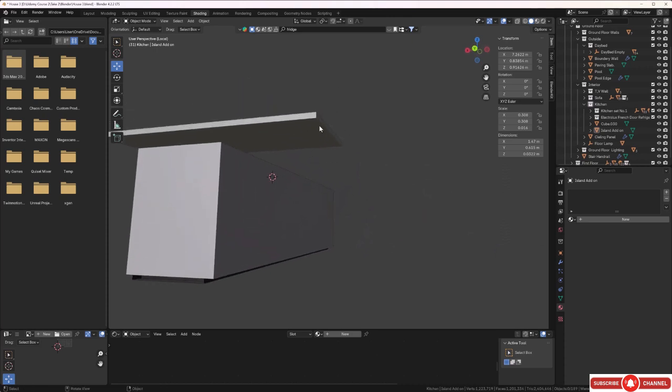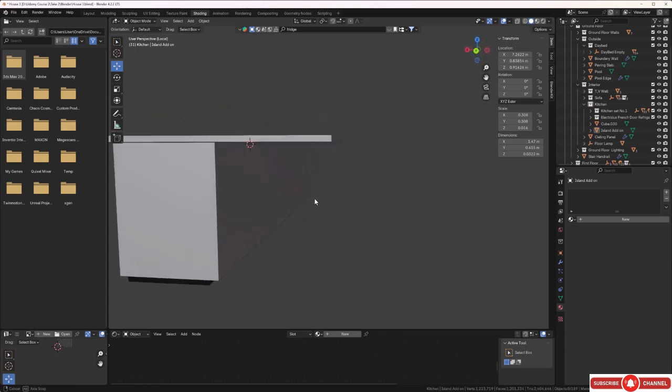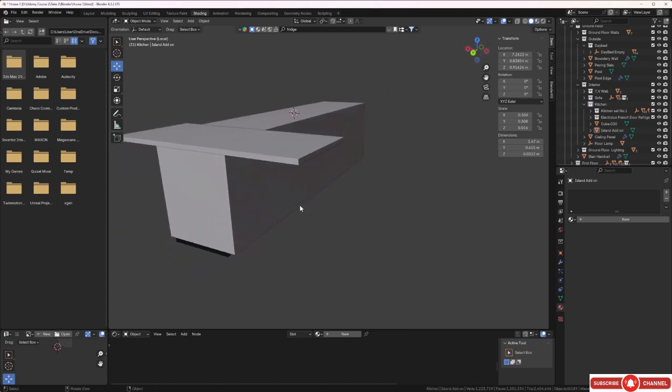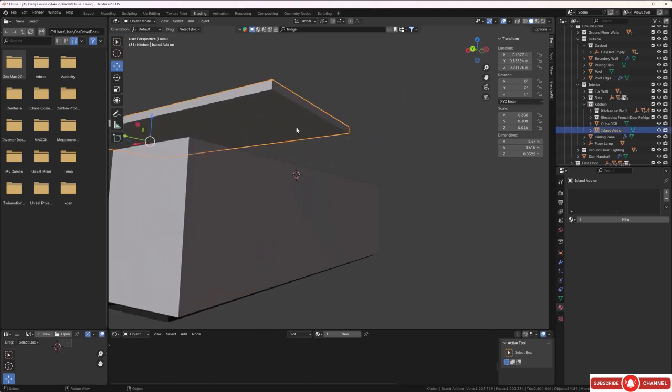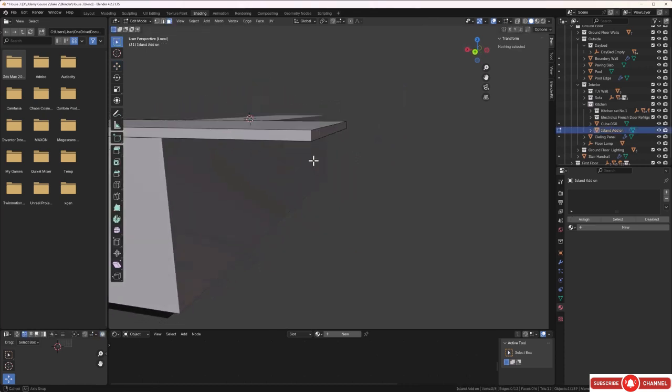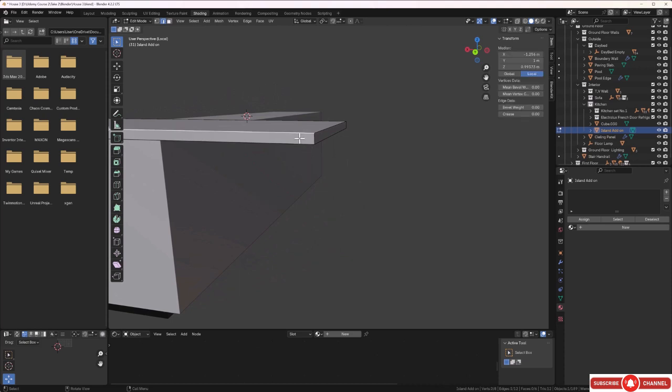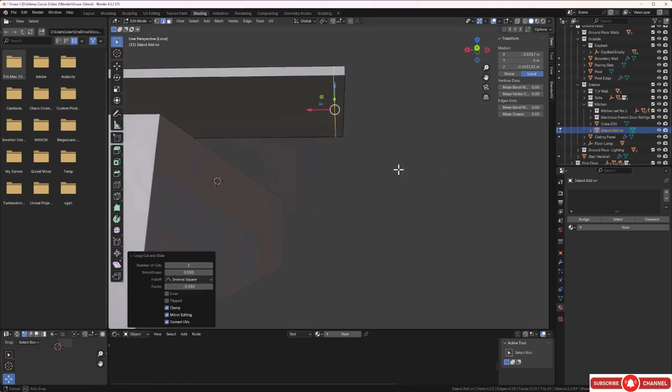So now I either need to put some legs or I need to return this down. I think I'll just return this down to the ground. I think that'd be quite a nice feature. So I think I'll tap back into edit mode with this one. And I'll press 2 so I can select edges. I'll grab this edge here. I'll press Ctrl R. And I'll go ahead and bring this loop now to the edge like this. And that looks about right.